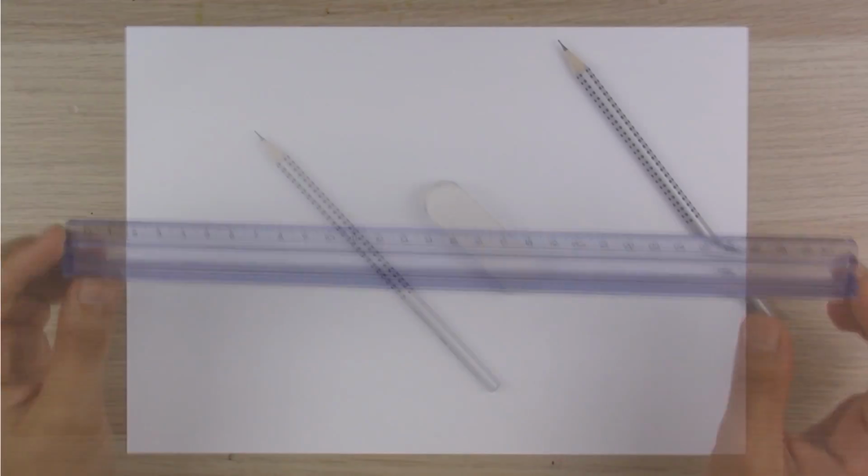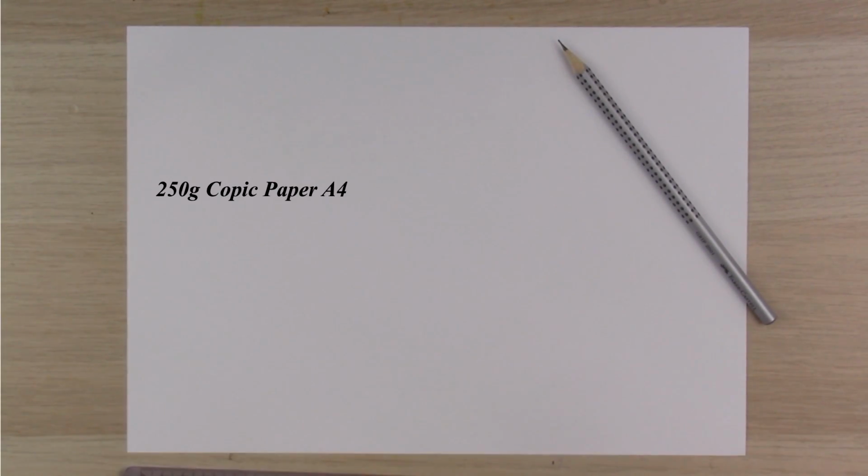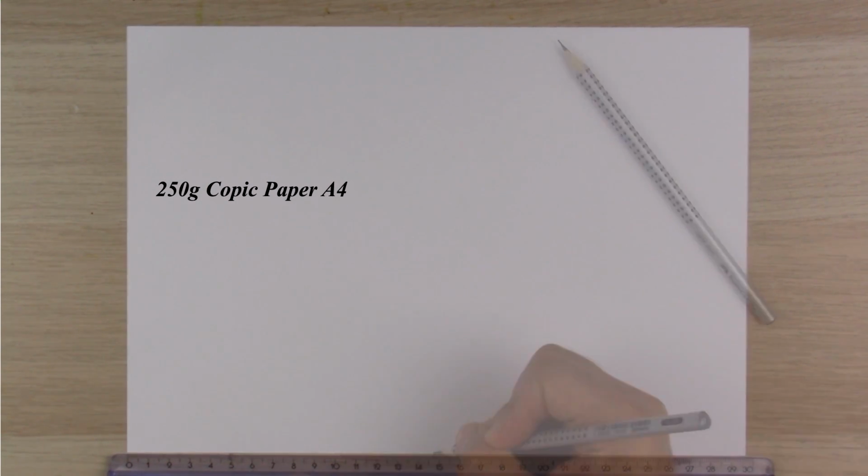So I always use a 250 gram thick Copic paper. The quality is amazing, this time the A4 size paper. It's ideal for this drawing. The pencil I'm using is from Faber-Castell 2H.